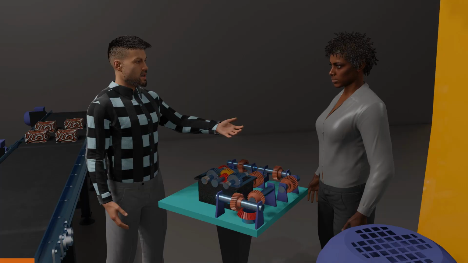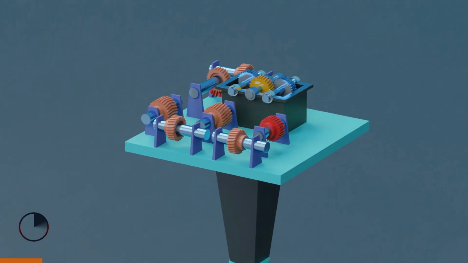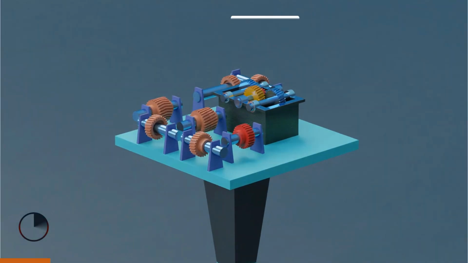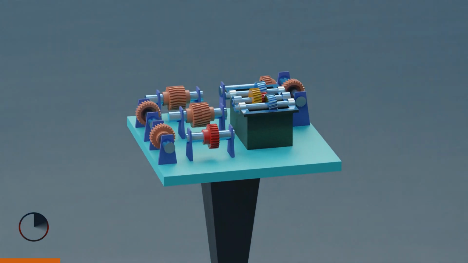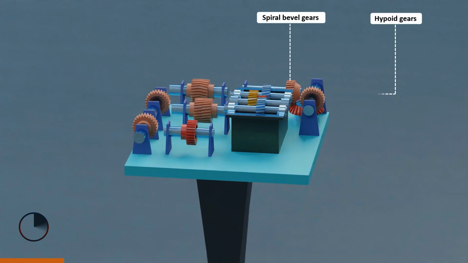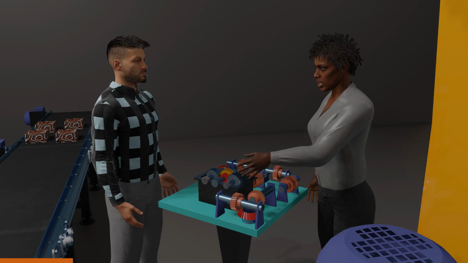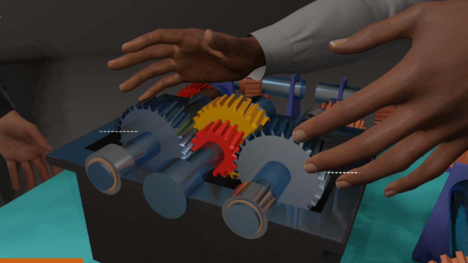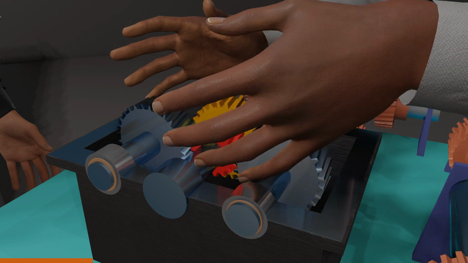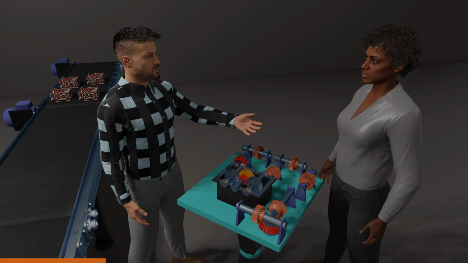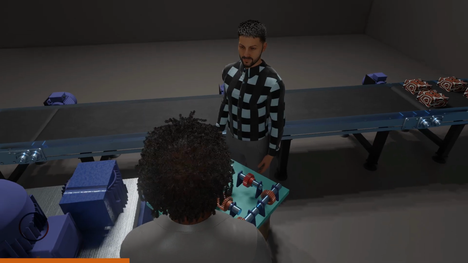Now in terms of the gear set arrangement, helical gear is further divided into the following, which are single helical gears, double helical gears, spiral bevel gears, and hypoid gears. Single helical gears can also be known as left-handed teeth gears or right-handed teeth gears. This is because of the helical teeth design that these gears have. So a single helical gear could either be a left helical gear or a right helical gear, but not both configurations.